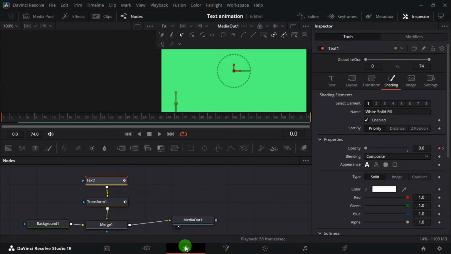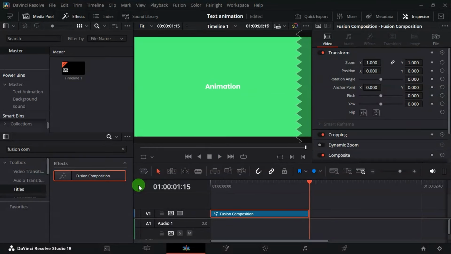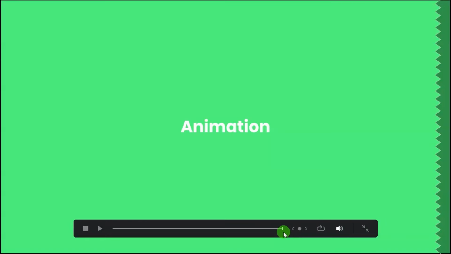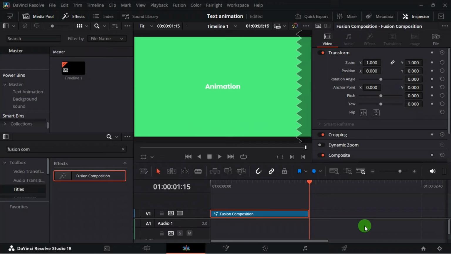Let's come back to our edit page. So if I play it, you can see that it starts slowly and zooms in and zooms out again. Starts slowly, zooms in, zooms out, right? So this is going to be the basis of our animation. So let me just play it full screen for you to see what's going on, right? So just as you can see, just the basics. We've not done any animation yet. We are going to build on this, right?